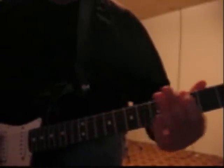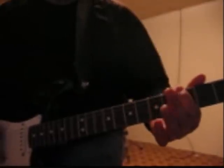Alright, next phrase goes down on the neck. For the end part of the solo, I ran out of space on the memory card, sorry about that. I come down to the 3rd fret, and basically bend this G up a whole step, and give it that quick little strum there. So once again. Or you could do this.